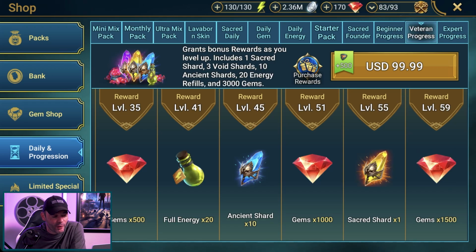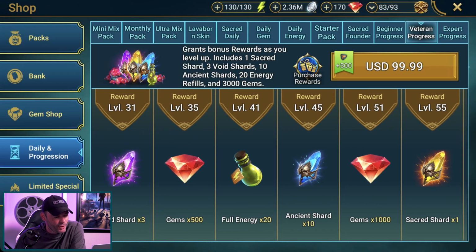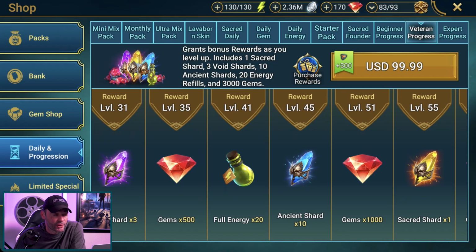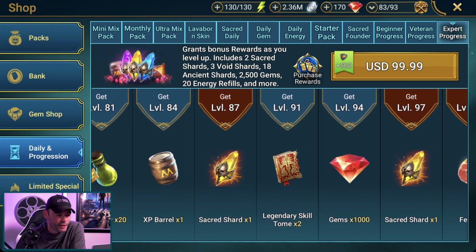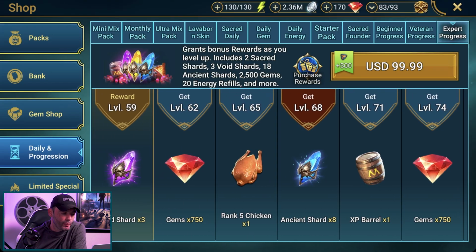Then you go Veteran Progress. $100. And honestly, yes, you get a bunch of gems, sure. But look at this. You get 3 void shards, you get 4,000 gems, you get 1 sacred, 20 energy, and 10 ancient. Come on, man. I mean, $49.99. Let's go. Not the best deal, but good. Then expert, kind of same shenanigans in here. You get 2 sacred shards. Good for you. But you have to be almost at level 100 to get that. So yeah, those are usually bad.